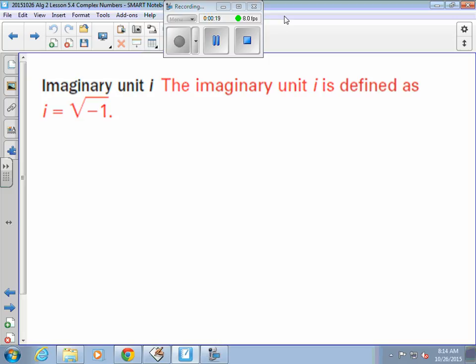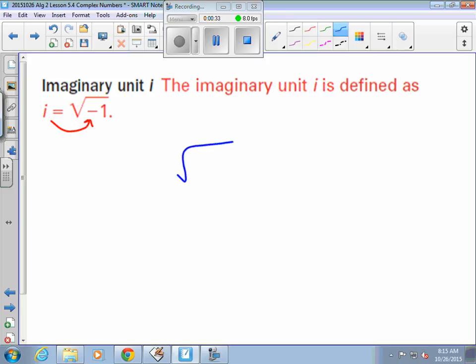First one is an imaginary unit, or the imaginary unit i. It's defined: i is equal to the square root of -1. Again, it's called imaginary for a reason, because there's no real number that gives you the square root of a negative number like -1. So i is the square root of that. It allows you to take the negative value out, so it makes it 1i in this case.